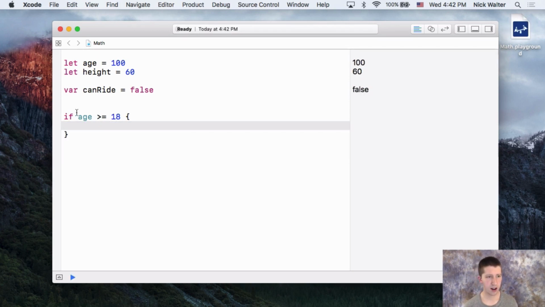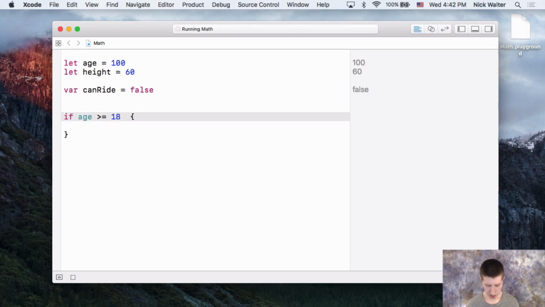Delete this code, and then on this line that says if age is greater than or equal to 18, I'm going to do 2 ampersands. So this should be on your keyboard. If you hold shift and hit the 7 button, these little ampersands, they mean and, right? So you do 2 of these in a row, and now you can add another Boolean into your if statement. And for us, we're going to put in this one where it says, height is greater than 60.